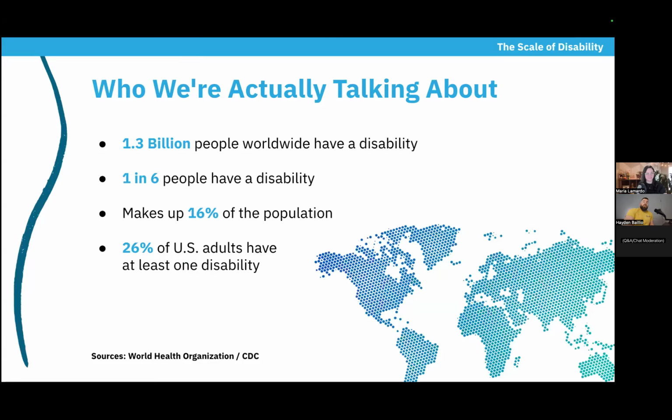All right, so before we go straight into compliance, I would like to talk about why this exists in the first place. 1.3 billion people worldwide live with a disability. That's one in six people, and 26% of US adults have a disability. And so the numbers are no longer abstract, right? These are the residents that are trying to pay their water bill, their constituents that are trying to submit a permit application, and they're just people trying to find out if a public meeting was canceled, right? So if your digital services aren't accessible, you're not just failing the regulation, you're failing the people you were created to serve. So that's the framing I want to carry through for the rest of my session.